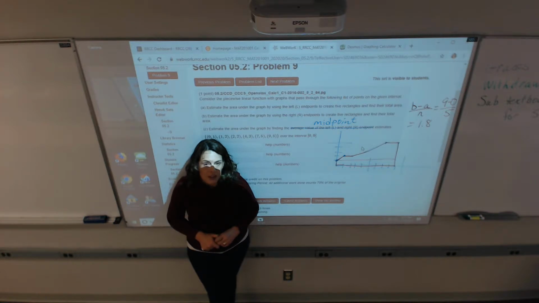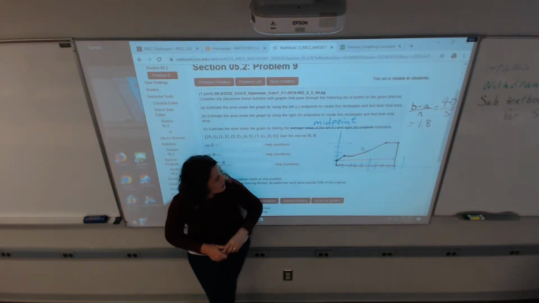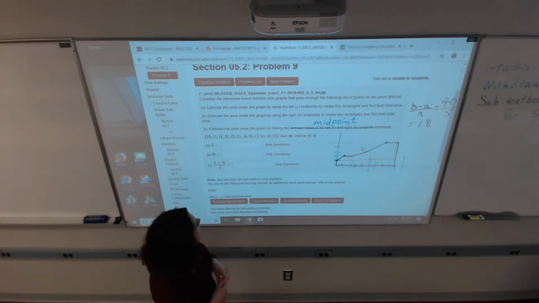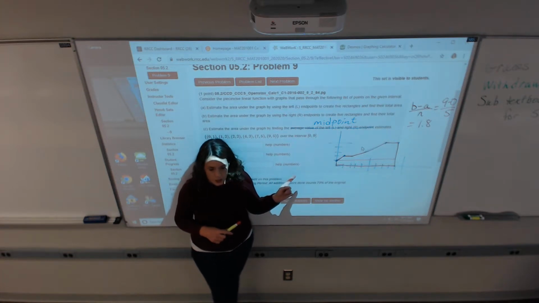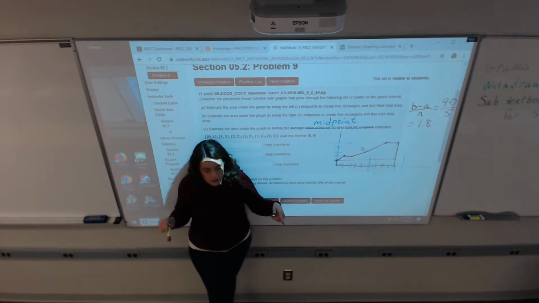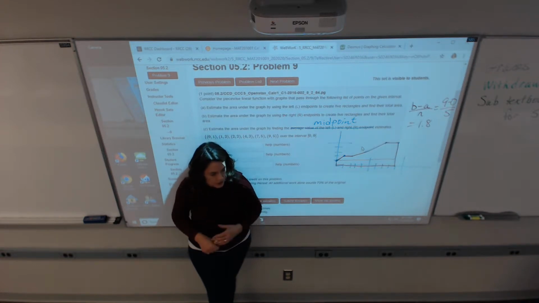Why should all of these methods give you the same answer? They should. Because I did it both ways, and when I did it that way, it didn't. Oh, when you did it this way, it didn't work? In this case, I think it's working the way you were doing it because it's geometric. They're all geometric shapes. They're not curved. If they were curved, I don't think that would work. But because they're all straight line segments, I think it would work whichever way you do it.